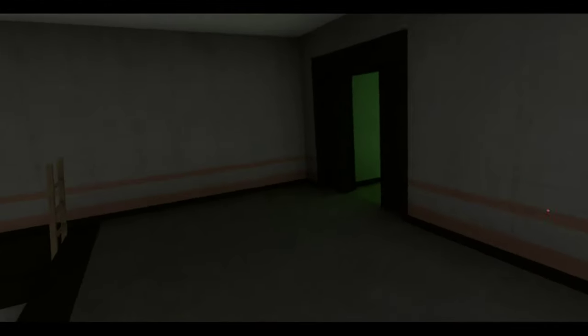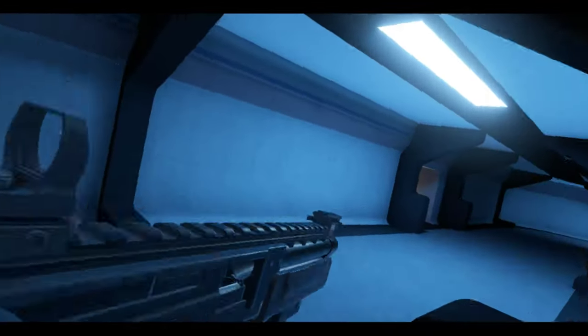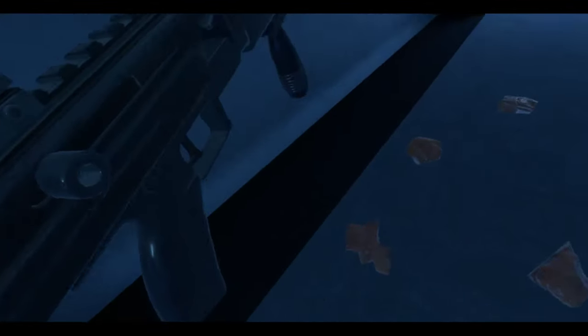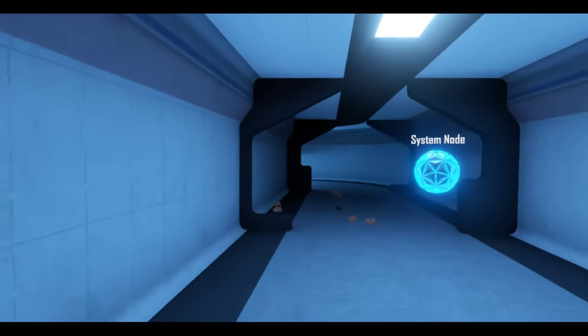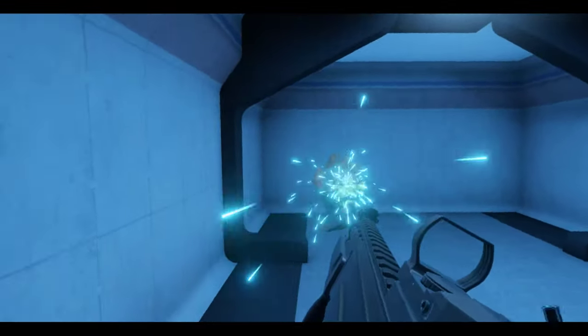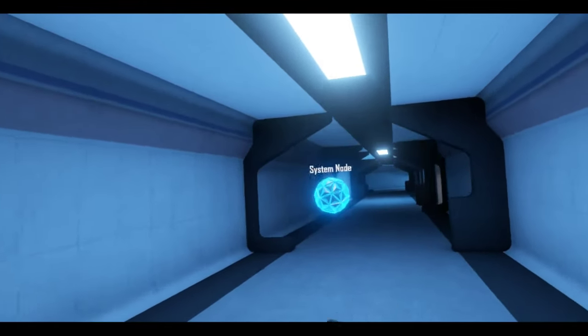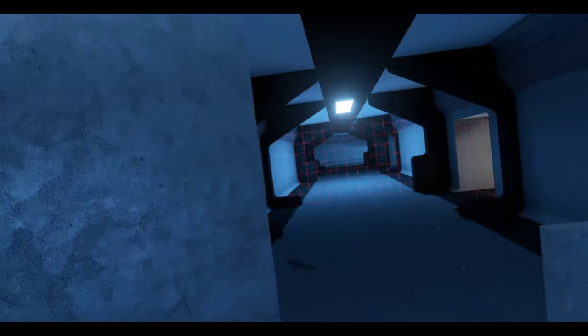All right, next one. Let's move. 5 override tokens found. Advance to next. Still got some guys over there. Turn them into mush. Interfacing with system node. Hold this position. Analyzing system.